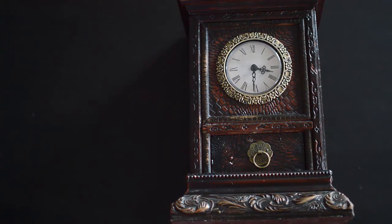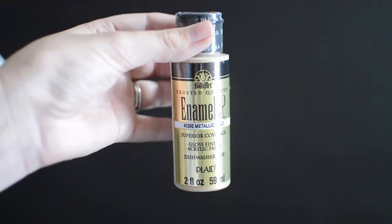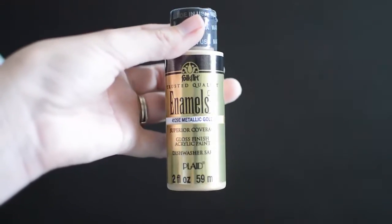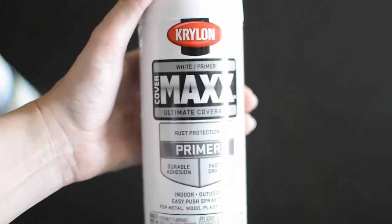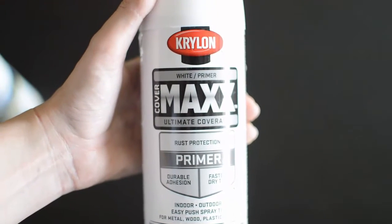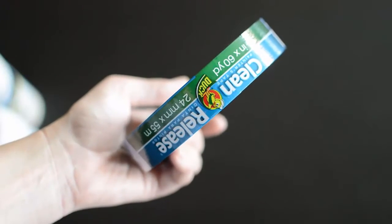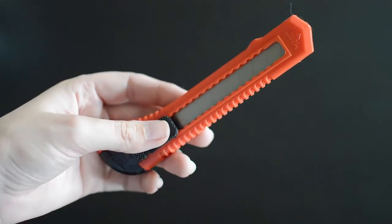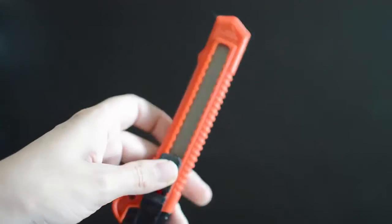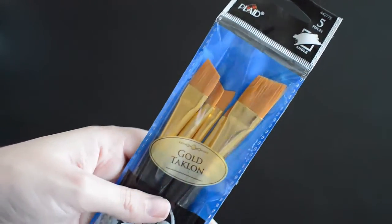So what we're going to need for a project to redo anything is your project, your color of spray paint, and your color paint for detailing. We have a metallic gold paint and a primer. You don't really need a primer, but it makes the colors much better, and we prefer our colors to pop whenever we paint them. For anything you don't want painted, just some regular tape. Well, painter's tape. Also for detailing, just a little box cutter. Paint brushes are a must.